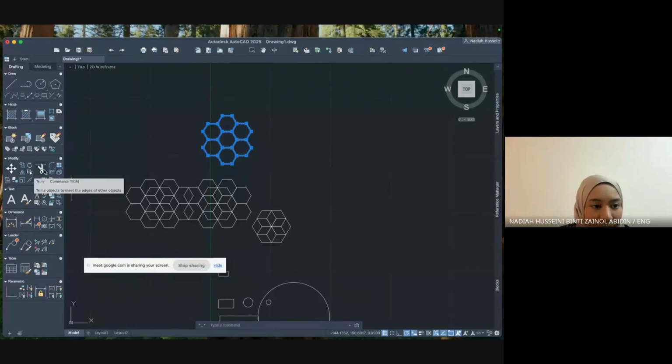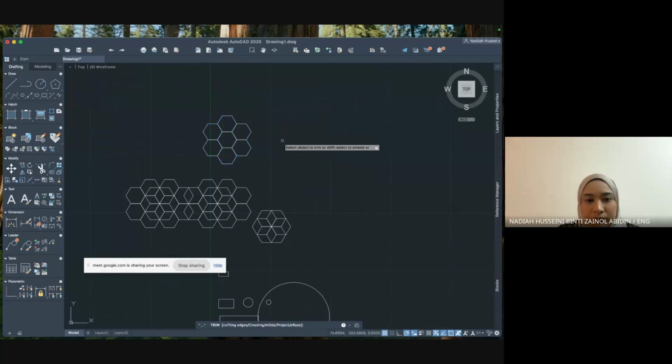Okay, so that's the difference between copy and mirror. And then we have trim. The next command is trim, T-R-I-M, trim. I'm going to type it here, trim. In this panel, it looks like a scissor. Okay, so trim. I am going to trim the inside of this so that it looks like a flower. Oh no, it already looks like a flower. I'm just going to trim it anyway, like that.